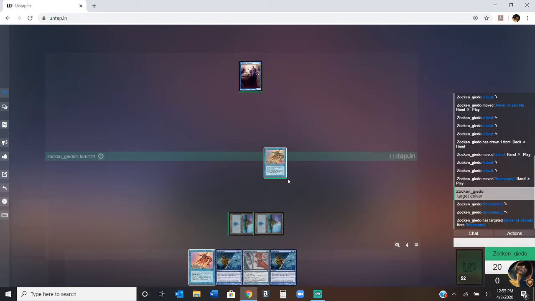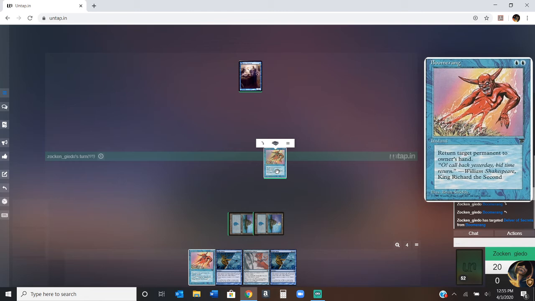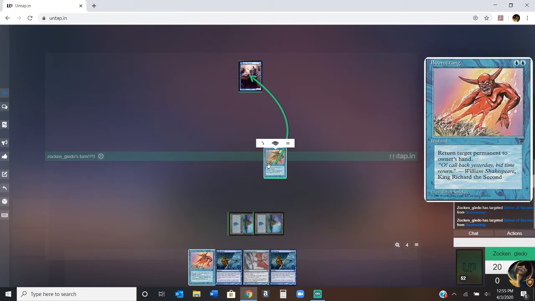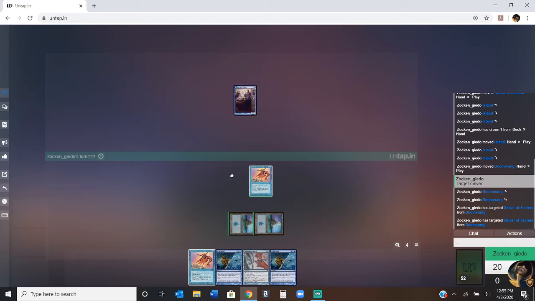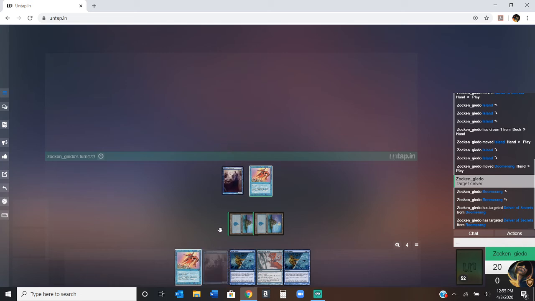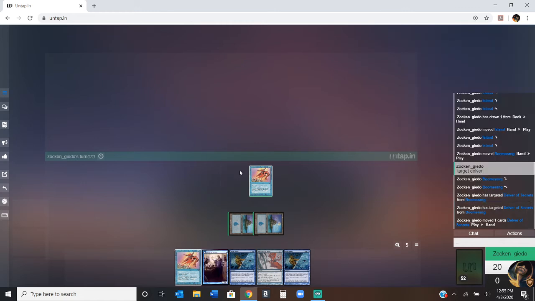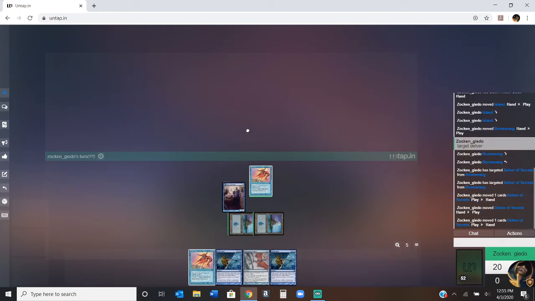Now, what I basically just did, that's one of the hover keys, is I hit O when I'm hovering it. It says select something to target. I'm going to click Delver. There you go. So I'm going to show the opponent I'm targeting that. And they should know, okay, oh, see, and I just put Delver back in my hand. Yes, you can click and drag and put things back to your hand if you so wish. So this is something that's very useful.